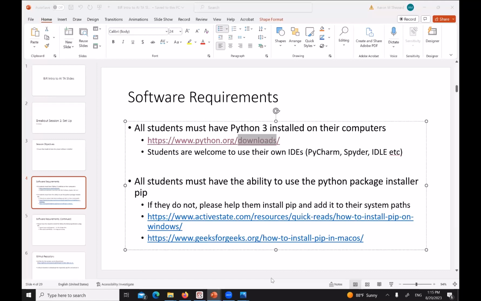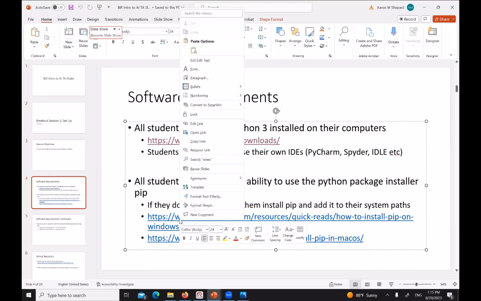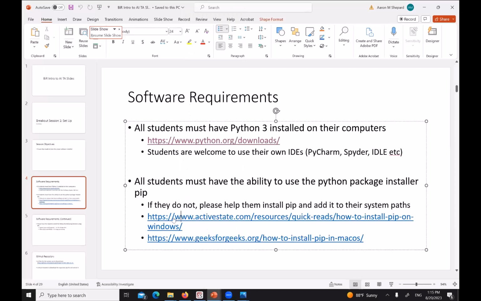Okay, great. Oh, thank God. I always get nervous because if you're on Mac, I'm not on Mac and I don't know how to help you. So what we're going to do is go to this link here, control click.